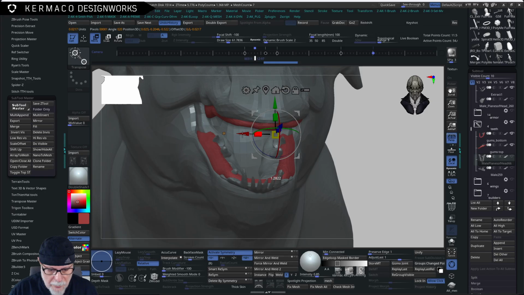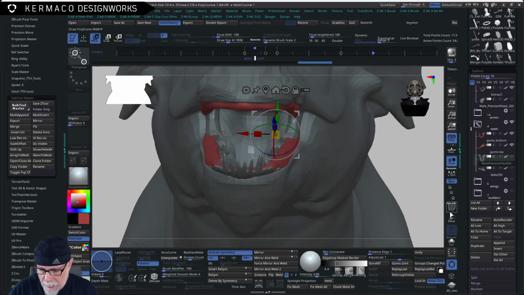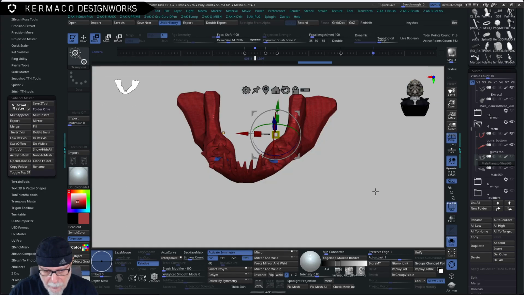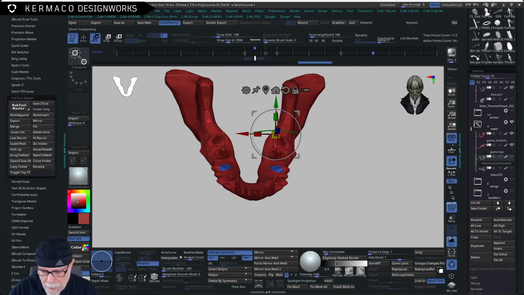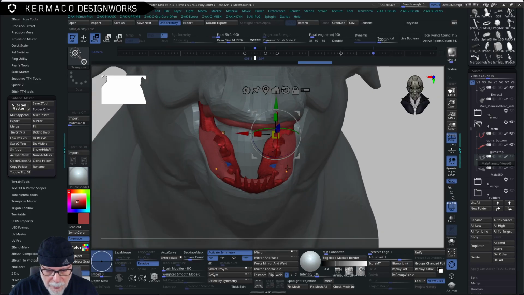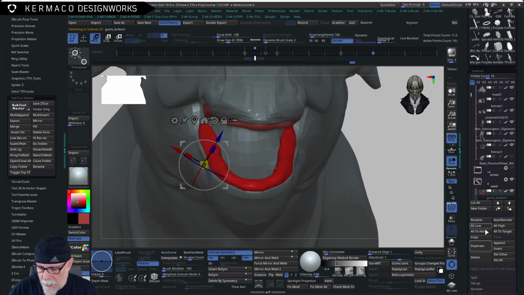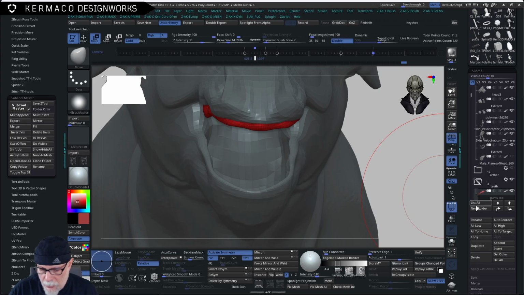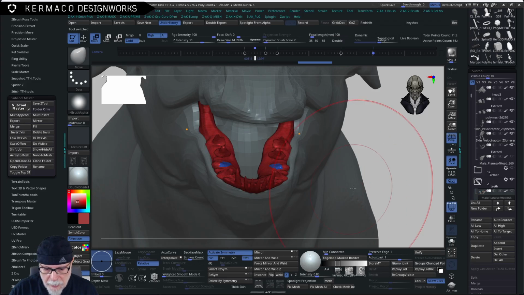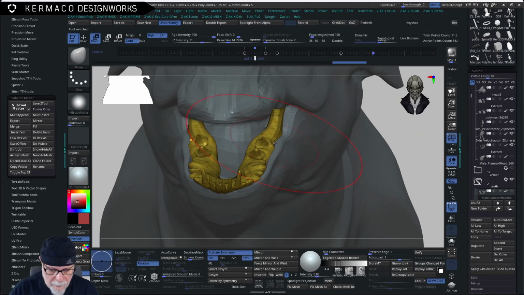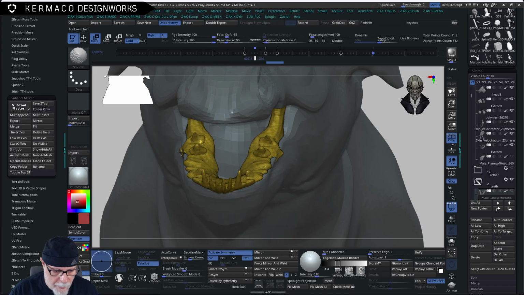And I don't know if this thing is Dynameshed or what, but let me take a look at it. It is kind of Dynameshed. It's kind of a neat thing that's already done. So after all the work on these guys, I'm going to delete this. And I'm also going to delete that, and I'm going to have this be the basis of the gums, which seems to work better. And I don't know where I got this from or how it came to be. Is it Dynameshed? It is.